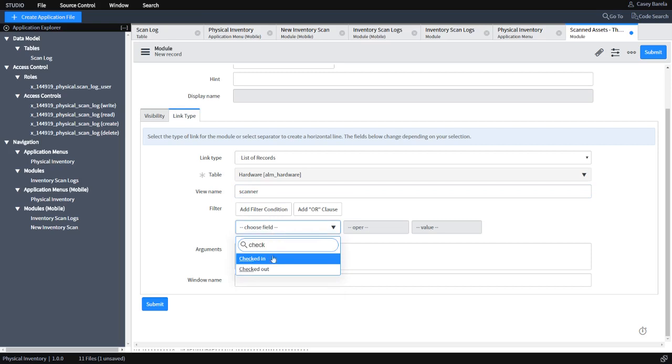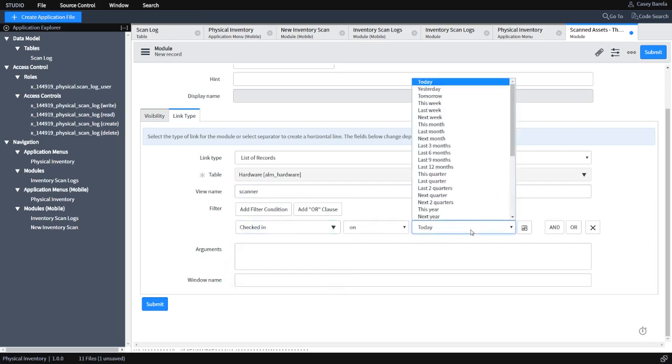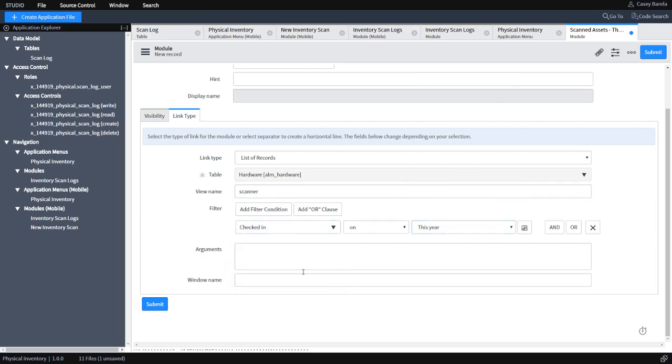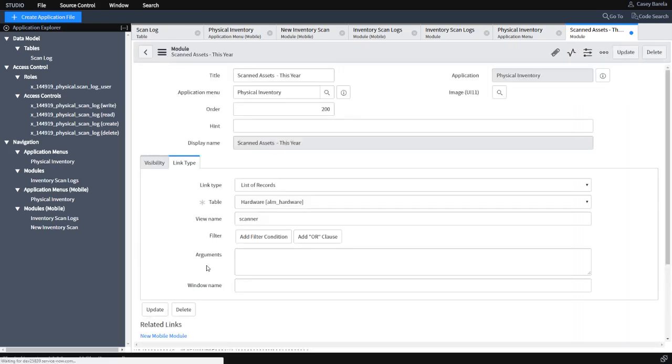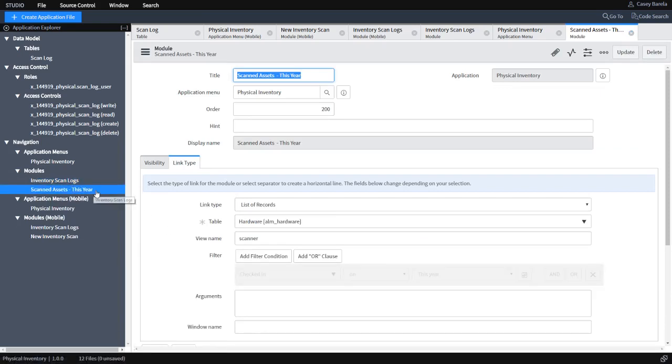You'll also notice that we put in a view name of scanner on these. That's going to allow us to make this completely scoped application. And we'll tie that back later on. But it's a good thing to start with: make sure you have that view name of scanner done.